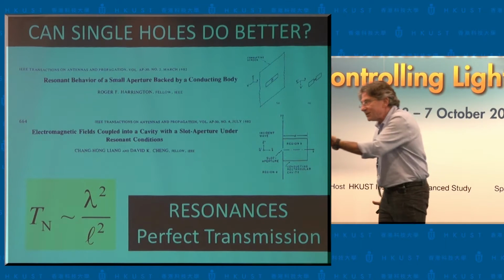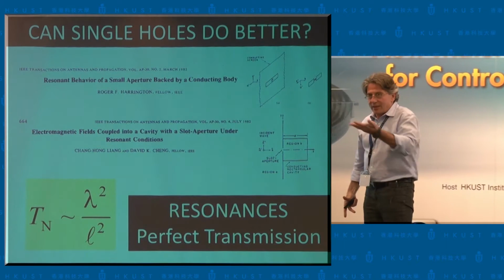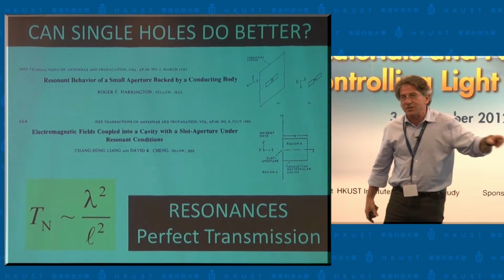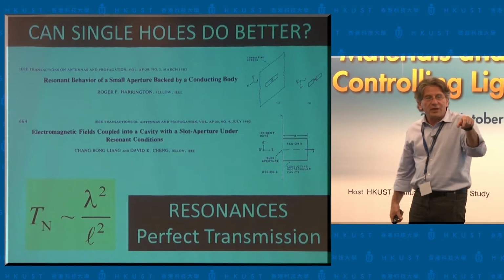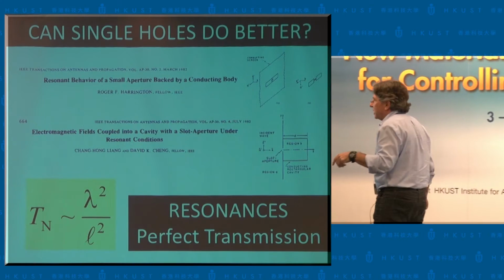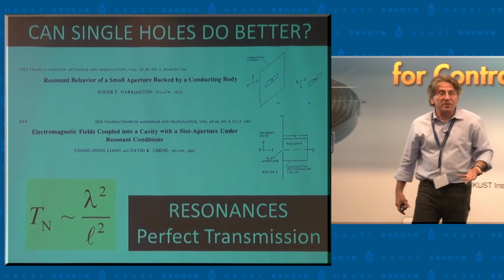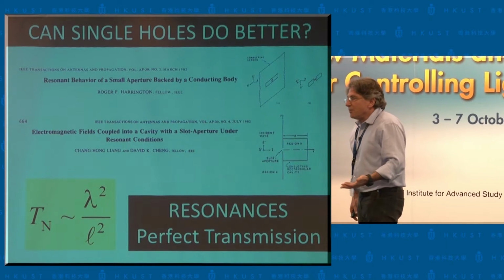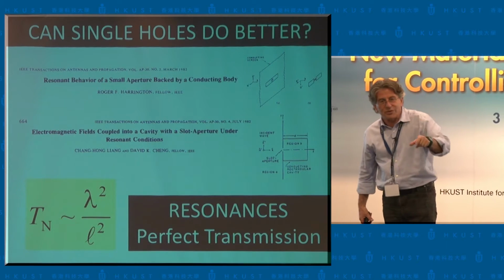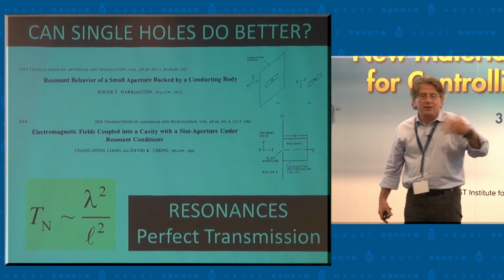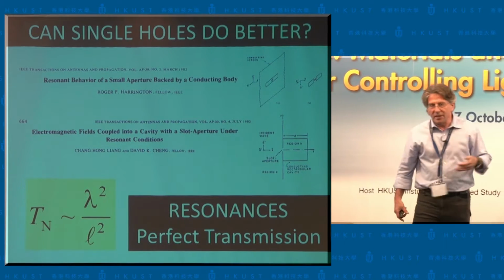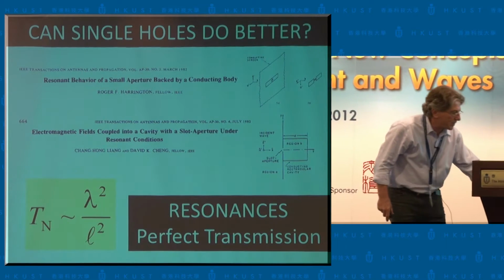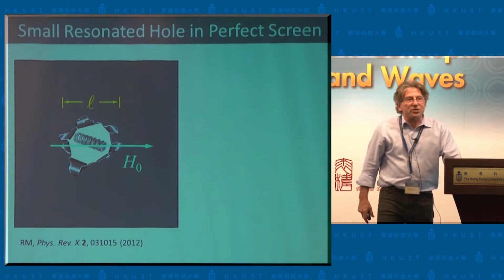Whether this is a good antenna or a bad antenna, as we heard before, depends on the Q. And here you can vary the Q quite easily by changing the slit width. So if you have a very small slit width, I'll show you data from simulations in a minute, you can get Qs close to 1 million. But if you start to increase, say, lambda over 10, you can get 1,000. I'll show you data even in the visible region, how it works.